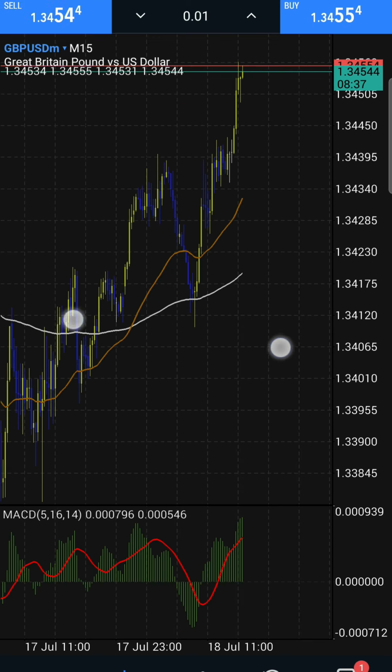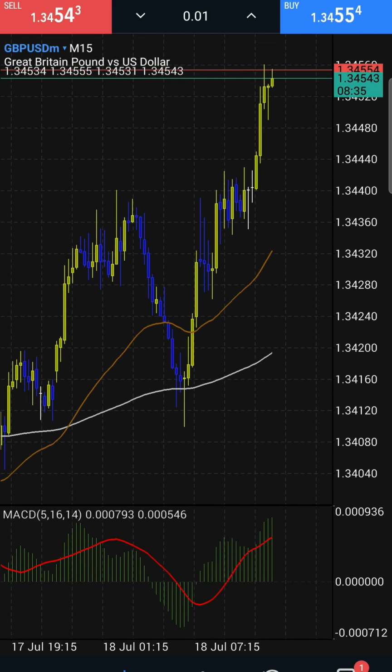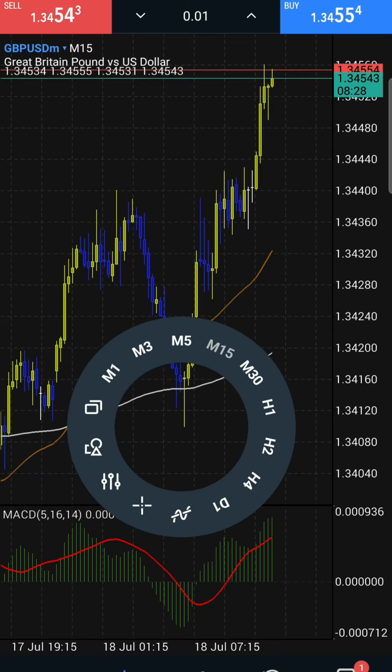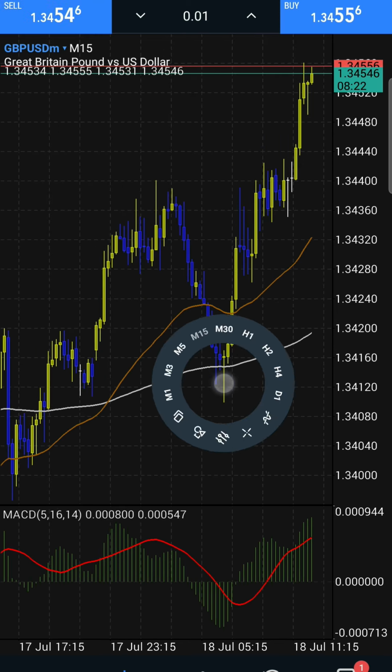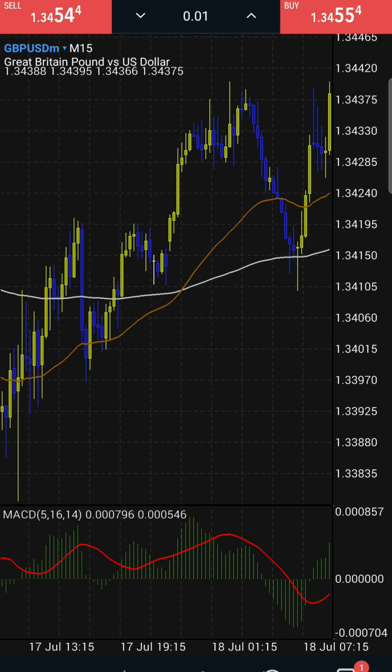So early this morning, an hour before the open of the London session, price retraced all the way from here down to the 200 EMA here and even went below, at 134.100 or thereabout. And that was a fantastic point to get into the trade because you can see it's just around this bullish order block here, which produced a break of structure.